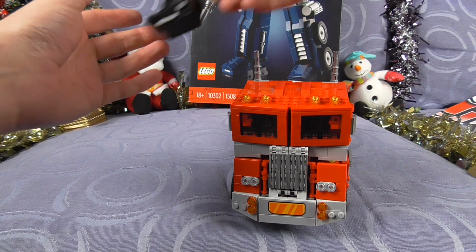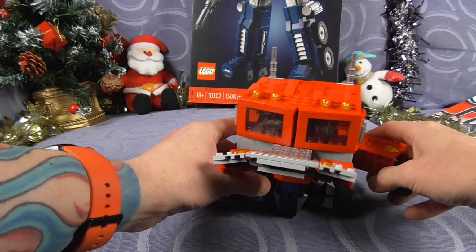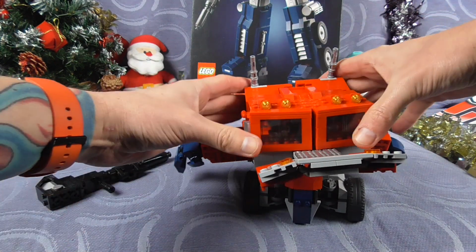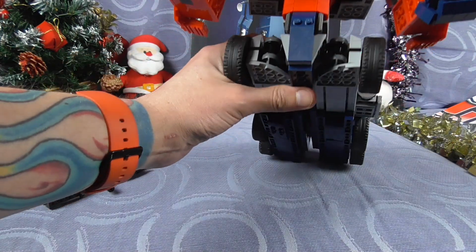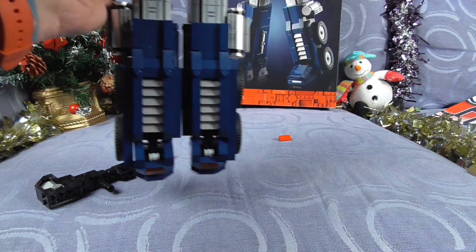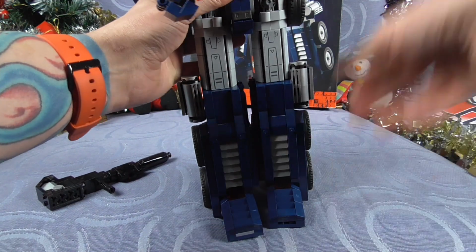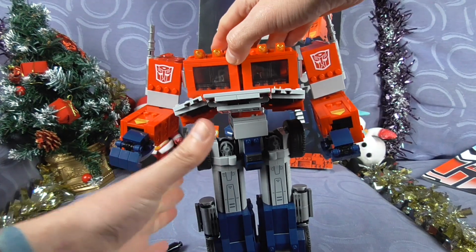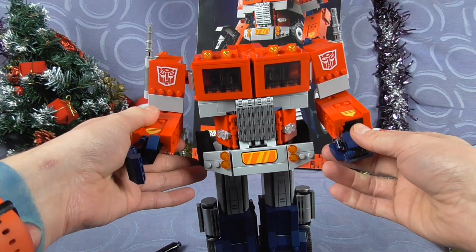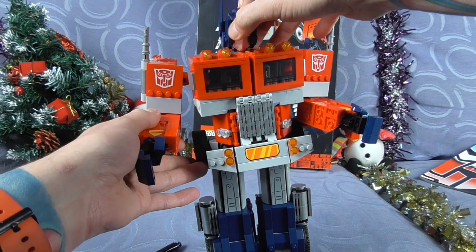Let's see if we can transform him back off memory. So we got that. Take the gun off. Lift that up. We pop the arms out. And we do the okey dokey. Like so. And then we twist. And we straighten him up. Turn him around. And something's fallen off, which I'll figure out in a minute. Pop the feet there, and then we raise the camera, and then we just pop that back, angle them in, and we turn his arms around like so, and we pop his head back in display.